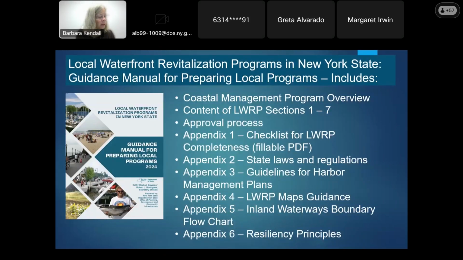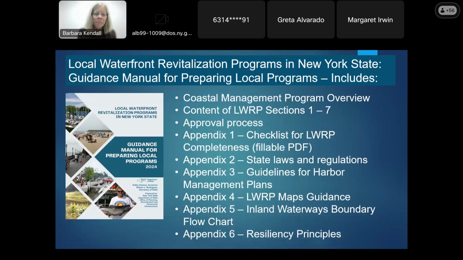All righty. So we're winding up here. Just as a reminder, we just went through the checklist, all the different sections of the LWRP, what's required. So as a reminder, these are the resources that we have available.